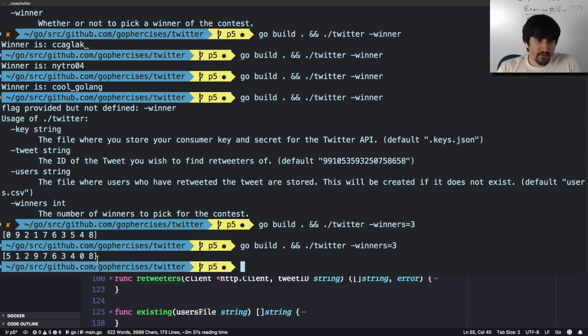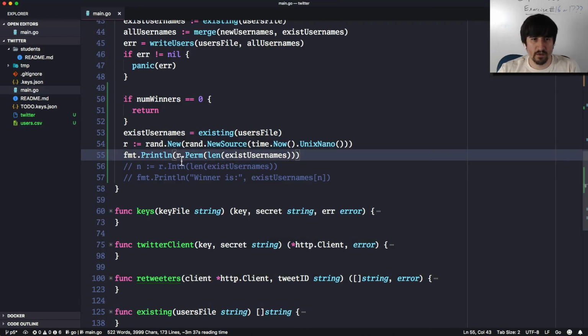A lot of times you'll use this for things like shuffling. It can be useful for that type of stuff. But where it's also useful is if we wanted to pick 3 winners, we can get a permutation of all the numbers and then just take the slice of the first however many of these we care about. So if we do a permutation and then take, say, the first 3, we'll get the winners are whoever's at index 5, 1, and 2. So we can use this to make it much easier to quickly get 3 winners. So that's what we're going to do here.